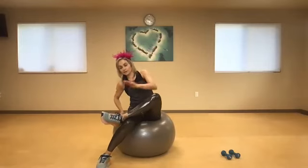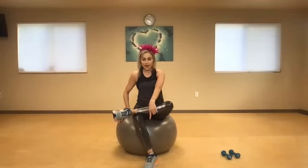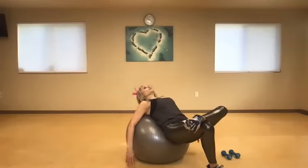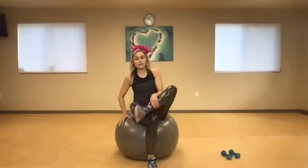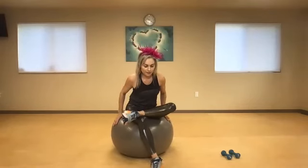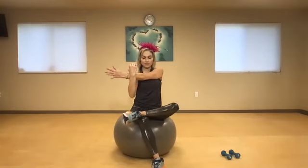If I have my foot way out and try to cross it I have to compensate, so take it to the center of the ball and cross it. My leg is slightly angled — trying to work that center of balance and draw this knee down without falling over. Use the foot for stability. If it doesn't work, sink the energy down low and cross from here — I can even open up over the ball. These are all options but not necessary. Use a wall for stability or sit on a chair, take that nice deep breath in and just lean forward. Inhale, exhale. If I really want to work the balance and take the same arm — you could try it in opposition or the same side. Nice deep breath in.